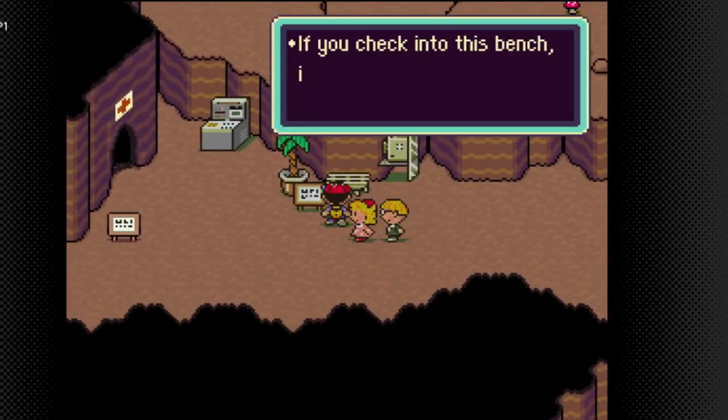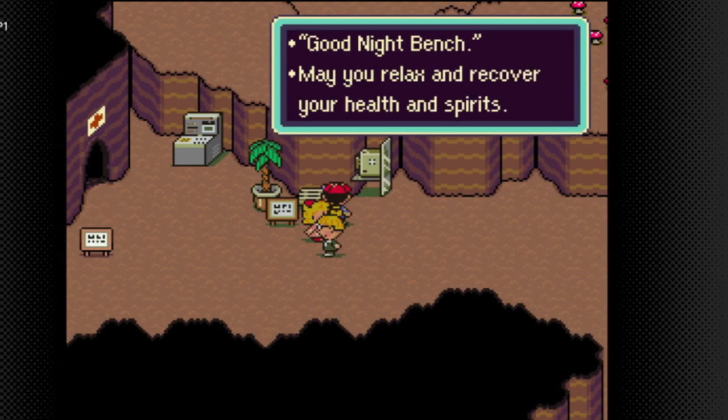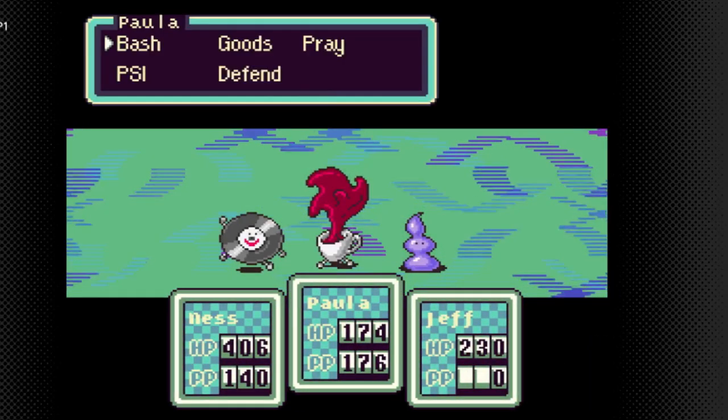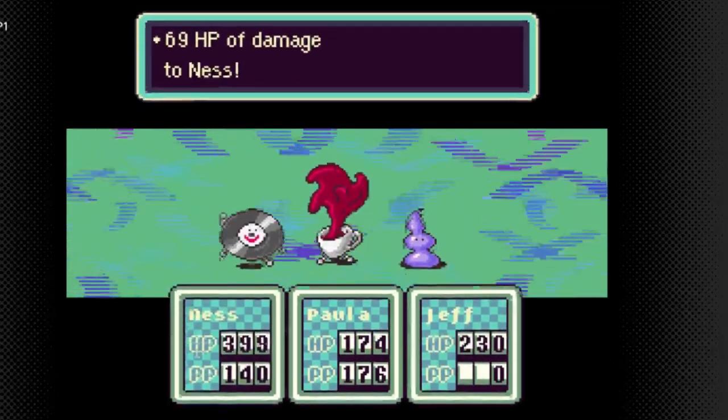Like, there's a place where you can rest and relax and heal your health. There's a bench where you can heal. A lot of the things we fight are enemies we've already seen, like the ones we saw in the Foreside department store.